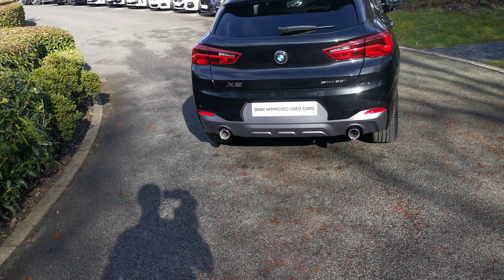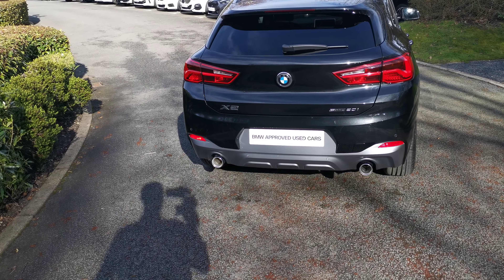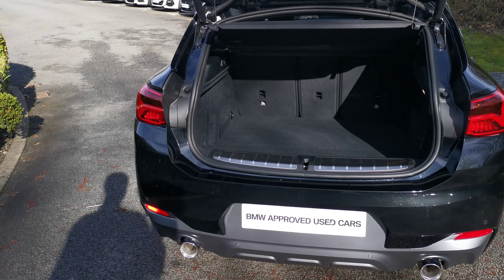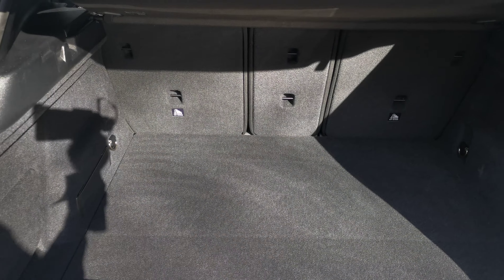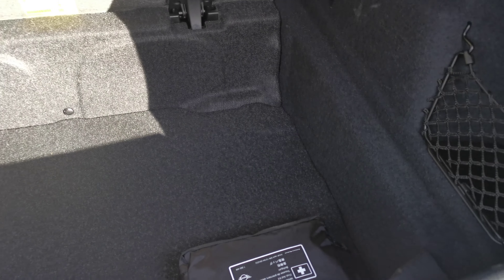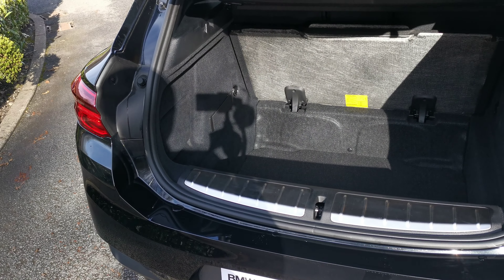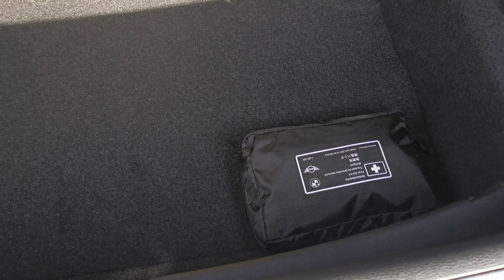There's a lower diffuser-style finish to the rear. Standard on the X2 is a powered tailgate. It's quite a compact car but has a lovely deep boot with 40-20-40 split-folding rear seats — very versatile. There's a false floor which can be lifted up and clicked out of the way if you need to increase the boot capacity, or it's a very handy space to keep things. It does go down really deep actually; I've got the first aid kit stored down there.